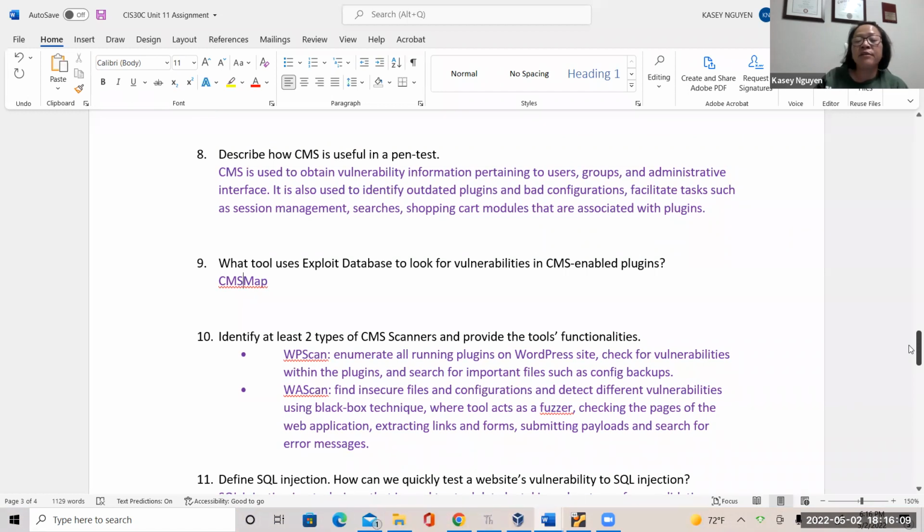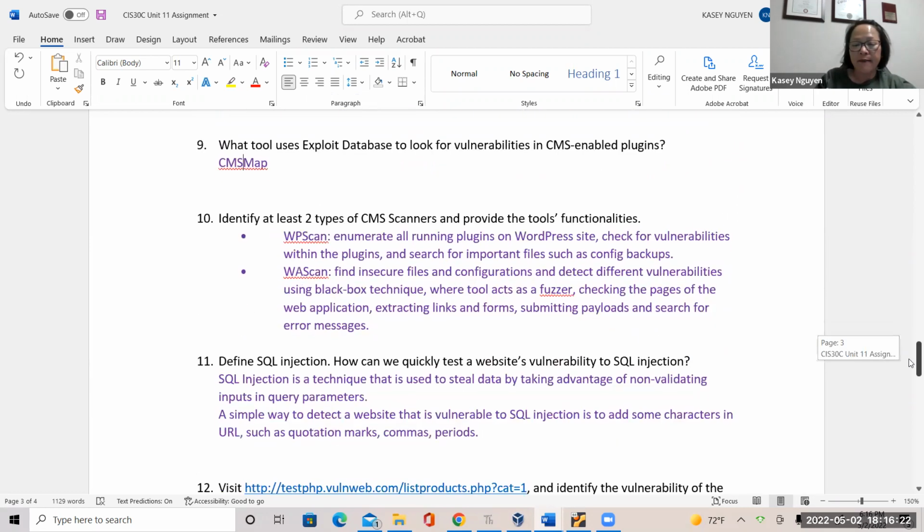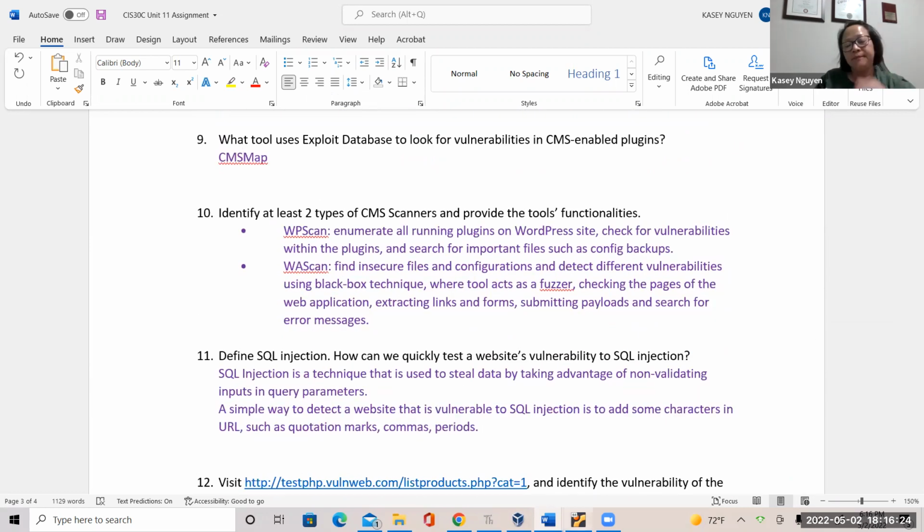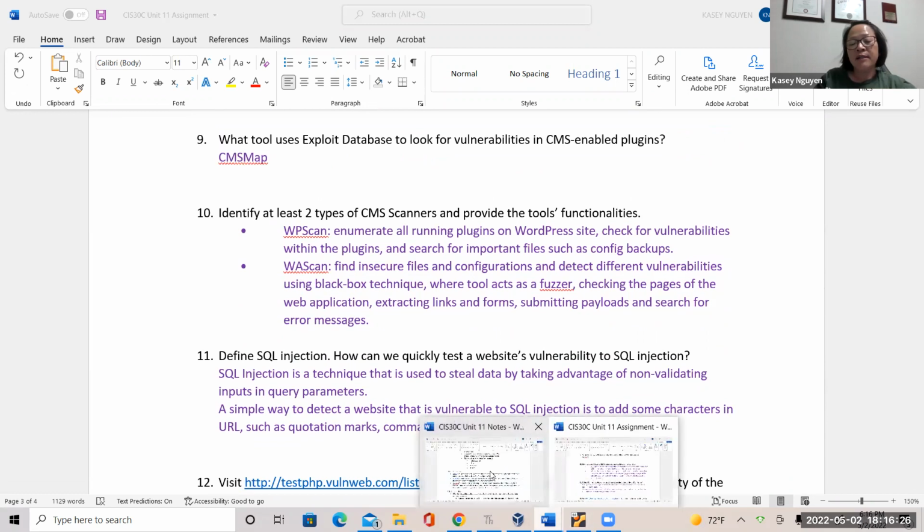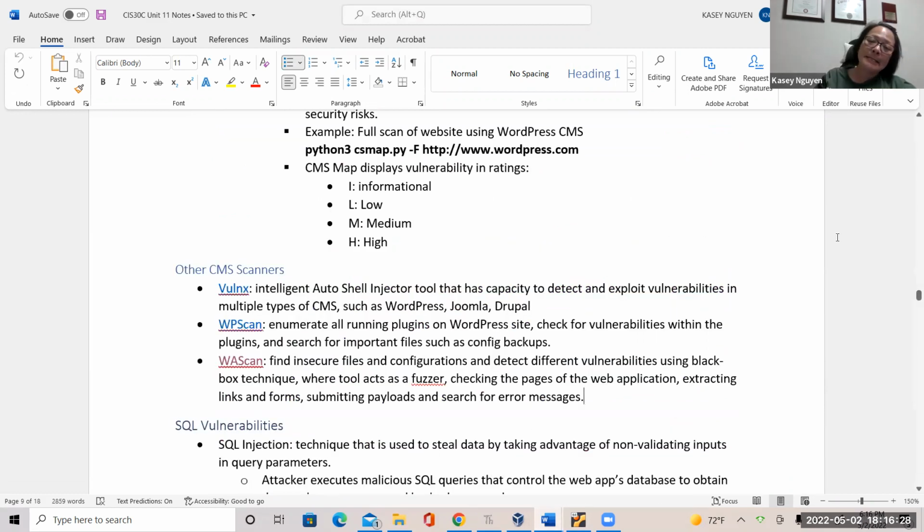So you want to complement the tools that you have, or make sure that your tool sets are diverse. But of course, you can use all 3. Any questions regarding CMS scanners?